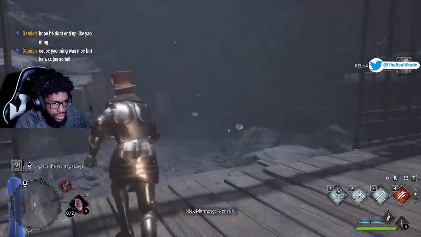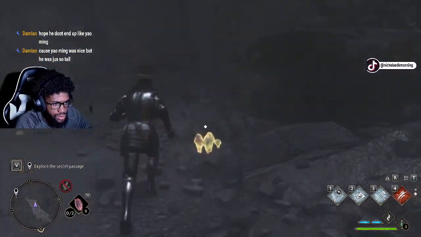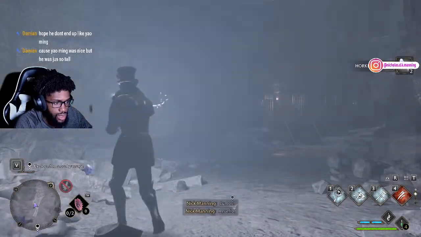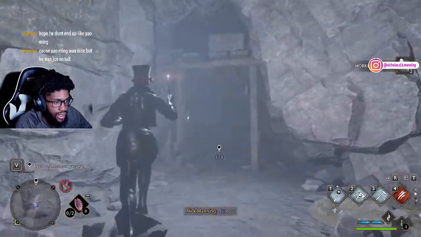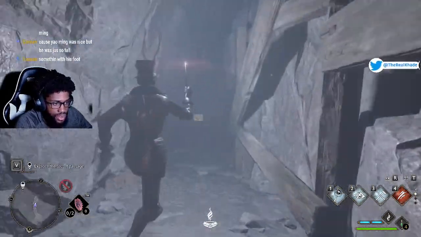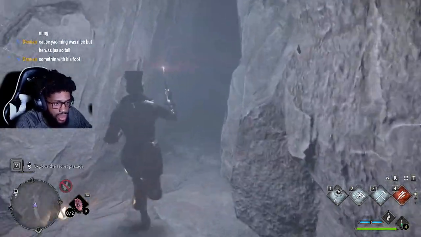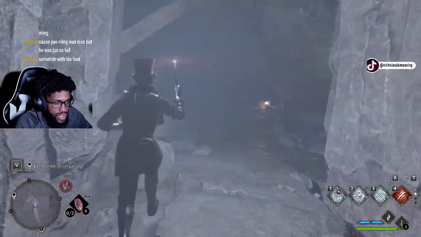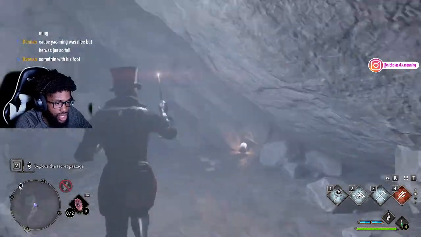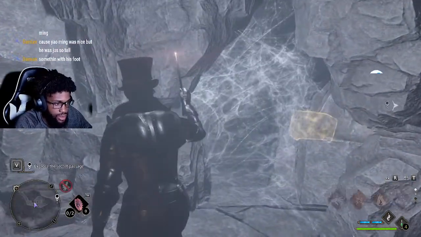This castle will never cease to surprise me. Lumos. Ew, it's a rat. Lumos. I feel like it was like an ankle injury. Something with his foot. Oh, he broke his foot. That's right. I think he broke his foot. I was thinking the same thing. It was something with his feet or ankle. I'm pretty sure he broke his foot, and it just never really healed correctly.